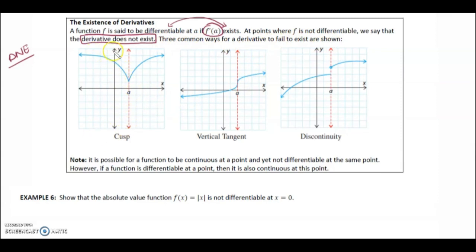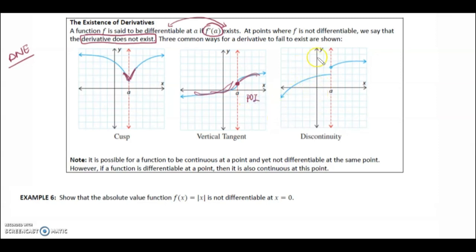So there's something called a cusp, right? It comes down and then it launches back up. At this cusp, the derivative does not exist. A vertical tangent, we see this often. A vertical tangent is when we're taking a look at a point of inflection, so we go from concave up to concave down. At that point of inflection right there, there's a vertical tangent. I'm going to put POI, point of inflection.